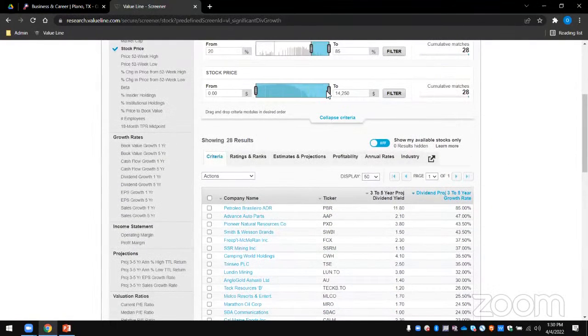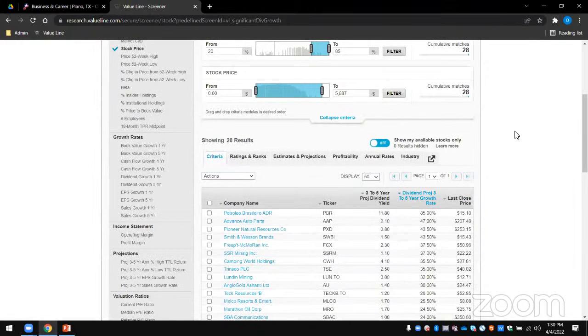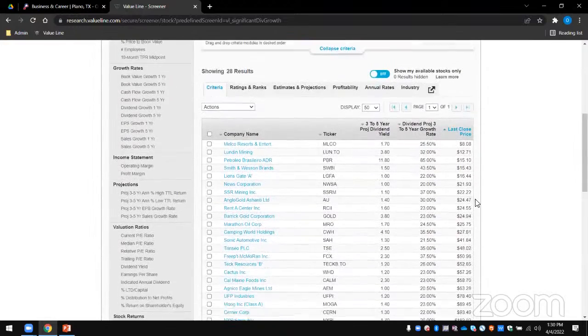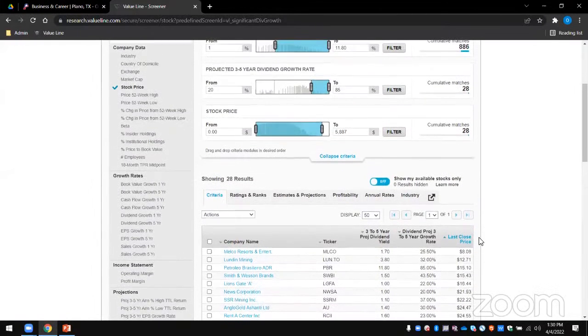I wonder why. There it is. I forgot to change it. You can change the stock price, and then it'll result in a criteria. And then you can sort by the different results down here. So we have company name, ticker. I want to sort by close price, and it'll sort it for me.